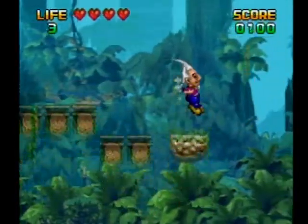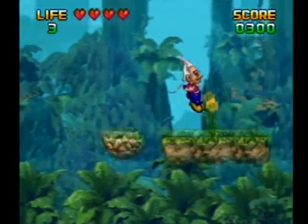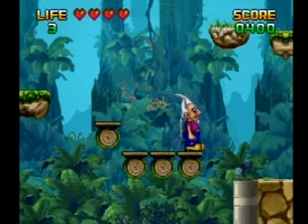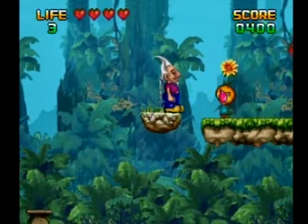And you could take multiple hits, collect coins for extra points. There are ends of the levels. There are multiple levels with various designs, but it's just a color change here and there, and that's about it. And there are moving platforms, so there's not much to it. It's a fairly straightforward game.